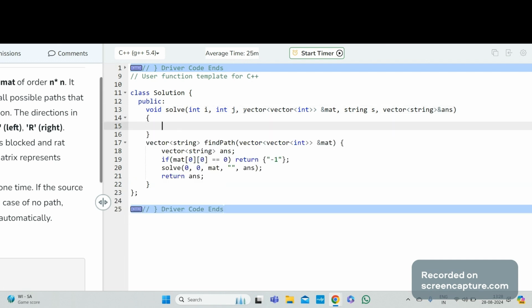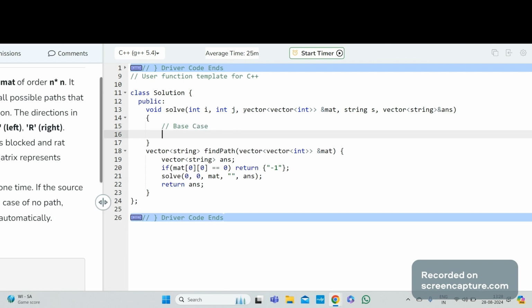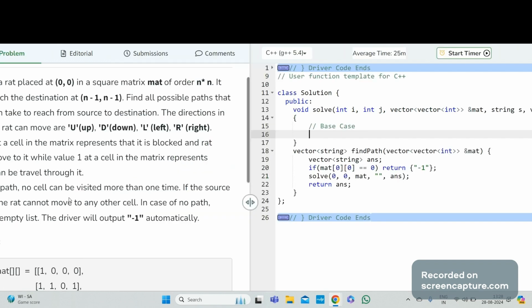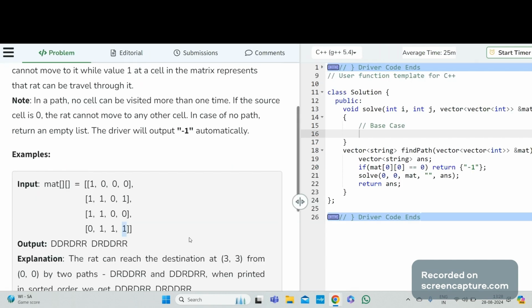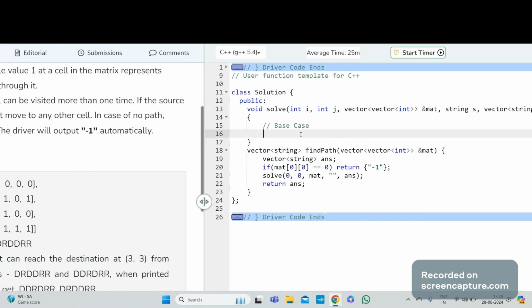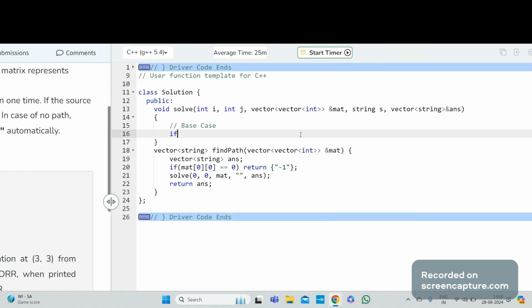Now we know what the base case will be. The base case is when we reach the end location, which is n minus 1, n minus 1. So if i is equal to n minus 1, that is matrix dot size minus 1, this is my row. i denotes the row and j denotes the column.